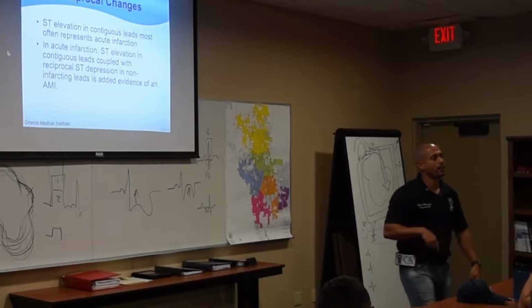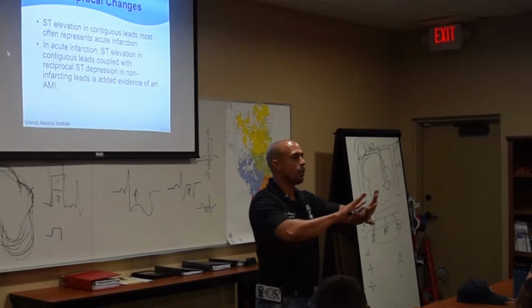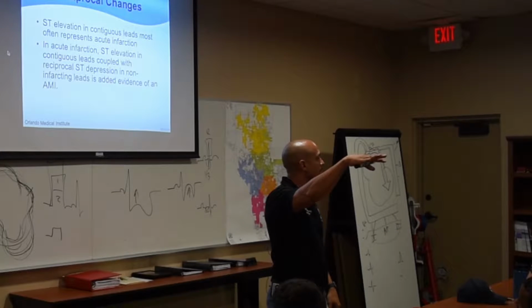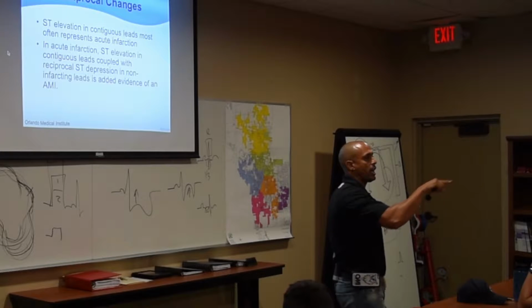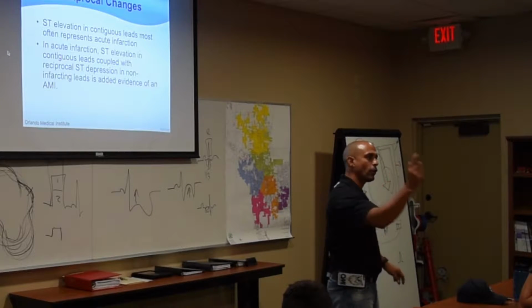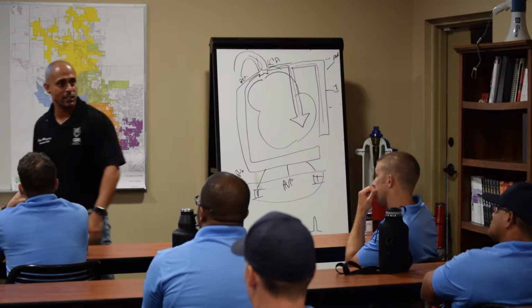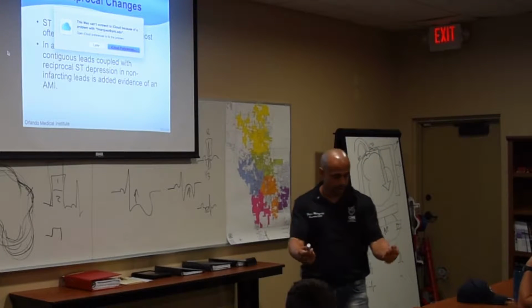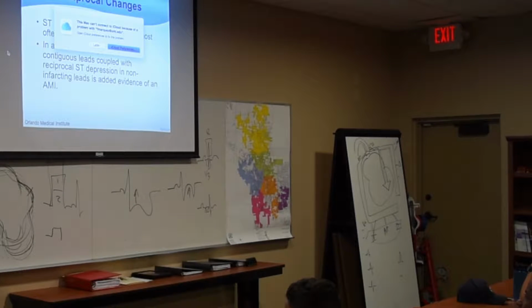Do you know LifePak 15s? If you put a 12 lead on correctly, do a 12 lead, don't shut it off. Leave it on for the duration of the patient. If any of his ST segments change from his first initial one, it automatically prints a 12 lead. If it prints a 12 lead, it means it's recognizing ST changes, so look at it, okay? If you keep it on. All right, everybody's good with reciprocal changes?